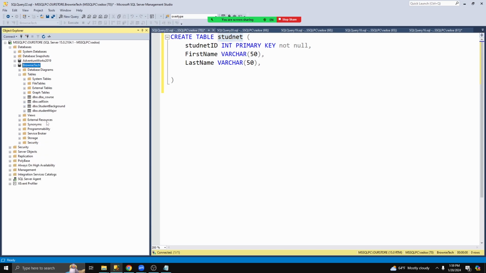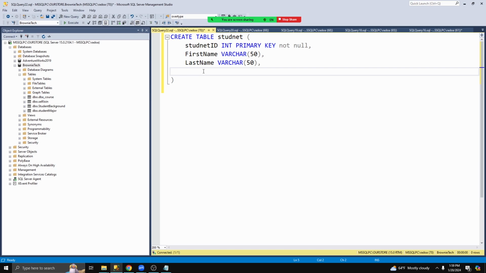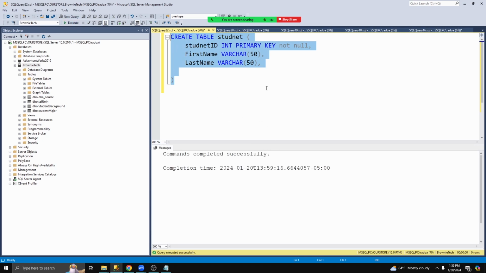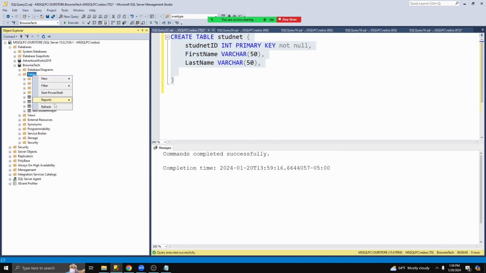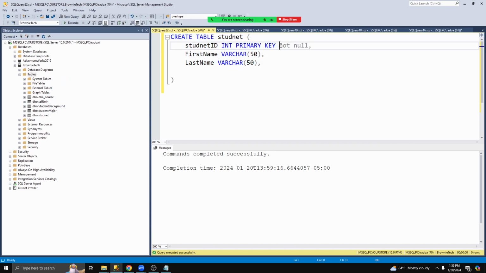I don't think a student table exists here, so it will not give any issue. So if I create it, it will create a primary key table. Now if I refresh it, because we have to say int primary key and not null, and then the rest of the columns should be underneath that, comma separated.